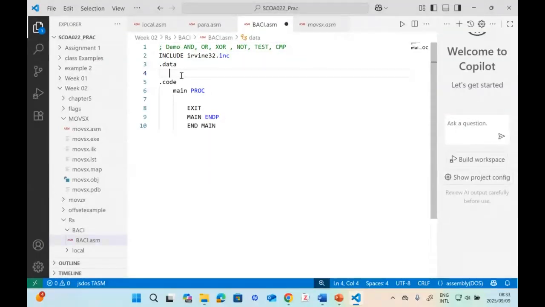So in the data section, let's initialize two values, right?